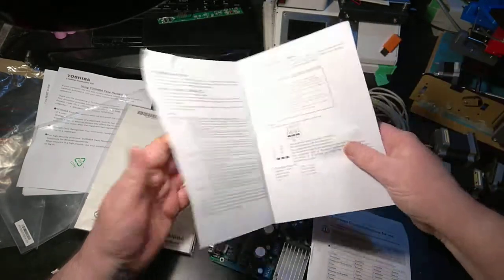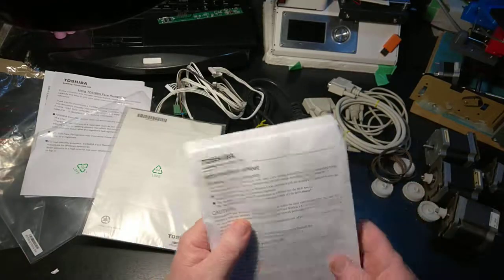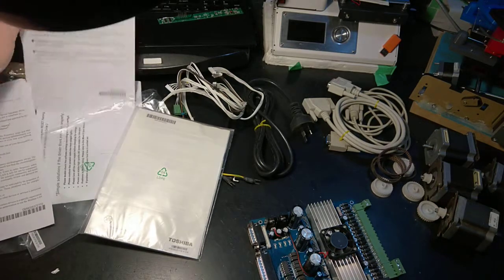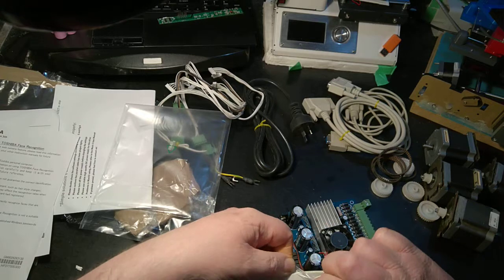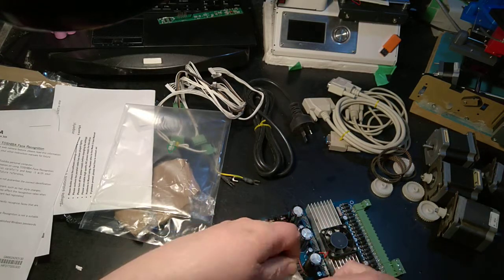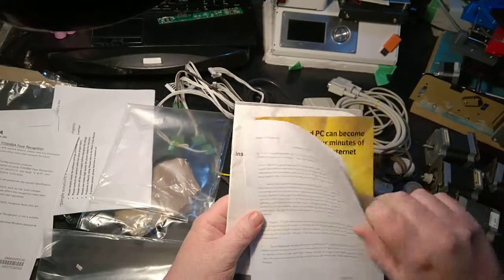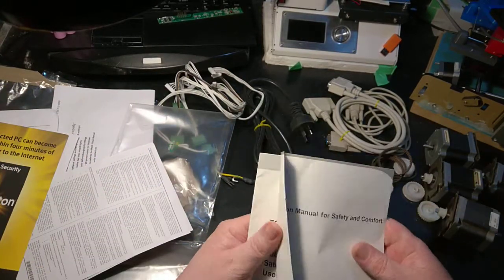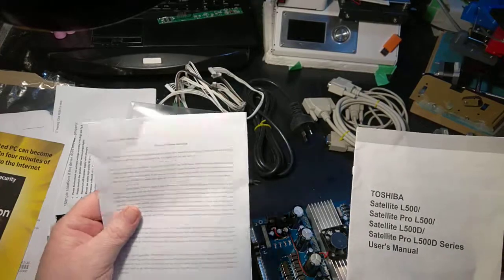Either this doesn't belong in here, but it is a Toshiba board. No, I think he's given me something that he shouldn't have. So I'll be a bit more careful. I think what he has given us is an instruction manual for safety and comfort for a laptop. So I'll have to see if he wants this back.